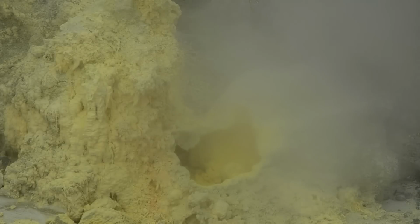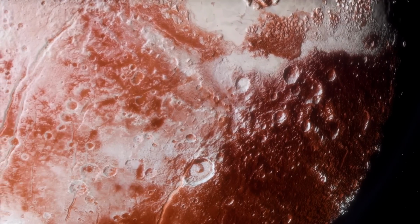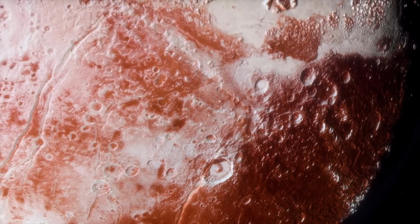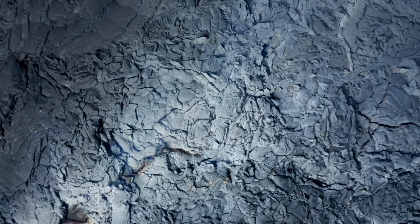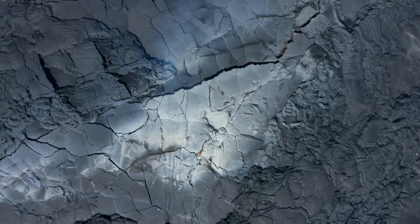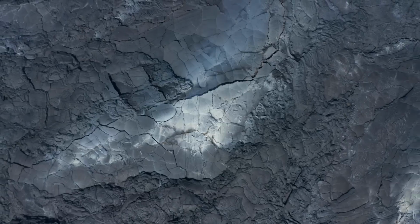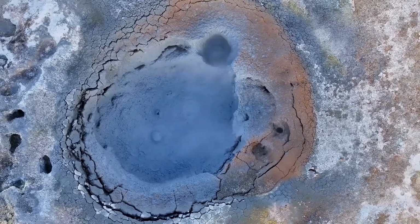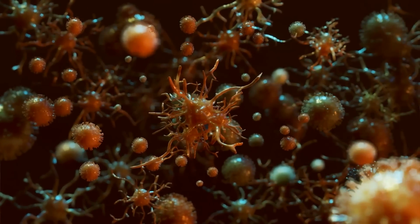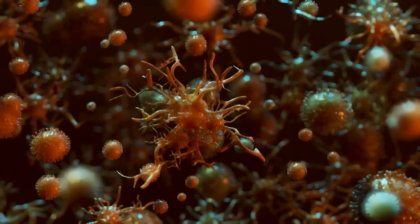There are a lot of different chemicals in these plumes, like methane and organic substances, which suggests that Triton's core is very complicated. Triton's cryovolcanism also plays a key role in shaping its surface. Smooth plains near the plumes may result from freshly deposited material, while dark streaks mark the fallout from eruptions. These features highlight the dynamic interaction between Triton's interior and surface, as well as its potential for harboring prebiotic chemistry. The mixture of nitrogen, water, and organics hints at the ingredients for life, raising the tantalizing possibility of chemical or even biological processes occurring beneath Triton's icy crust.